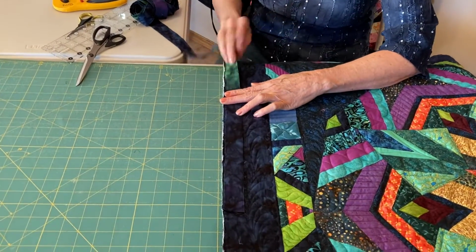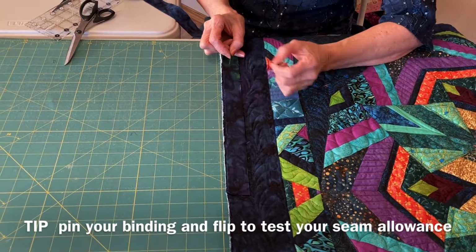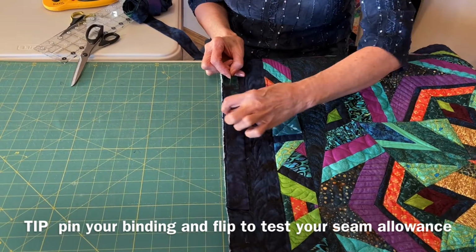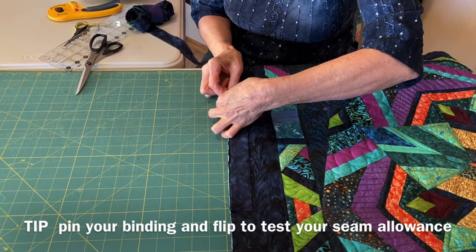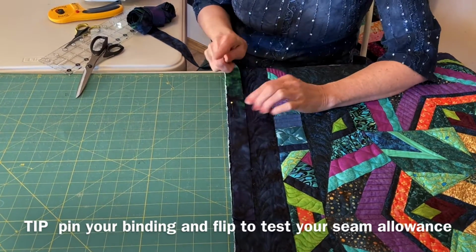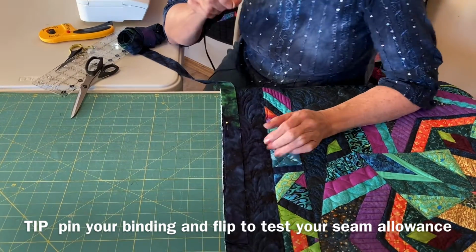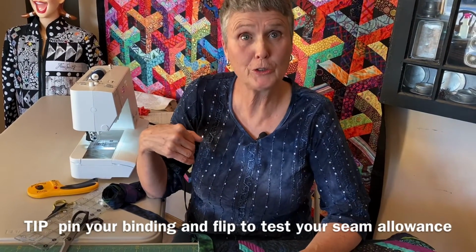Now, I do a 2.5 inch binding. So I like to do a 3/8 inch seam all the way around mine. And I'm just going to pin that. Mine is wider than 1/4 inch. Everybody says you sew your binding on with 1/4 inch. If you're using 2¼ inch binding, yes, you can sew your binding on with a 1/4 inch.